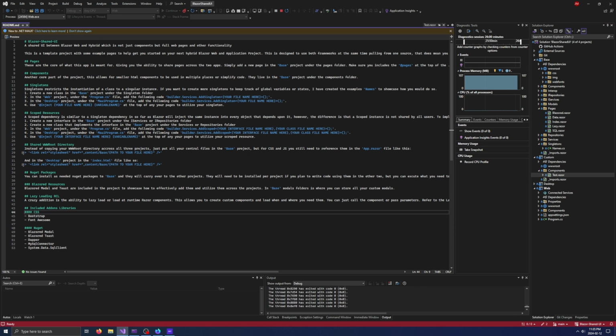And that's really it for version 1 of our Blazor Shared UI project. I hope it can help further your own projects. I'm curious what you will build with this. Let me know down in the comments what you want to build or what you have built using this template. And if you have suggestions, we're always open to new ideas of how we can improve it or modify it. And like I said, if you do want a WebAssembly version, let me know down in the comments and we'll see if we can try to build one out for you so you guys can use it and build much more newer things as well.